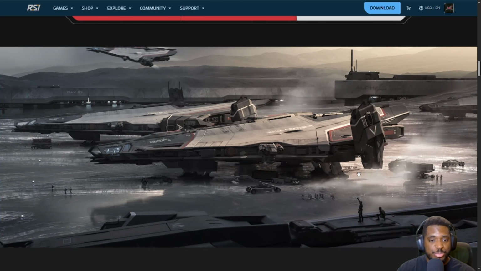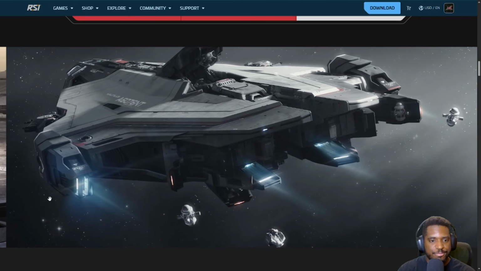Then we have a picture of it landed here, so you can see the landing gear. It looks like pretty good ground clearance under the ship, with those main engines able to rotate for VTOL. That's pretty handy to have. CIG has basically said that ships that don't have VTOL will have a harder time leaving atmosphere, so that's good to see here as well.